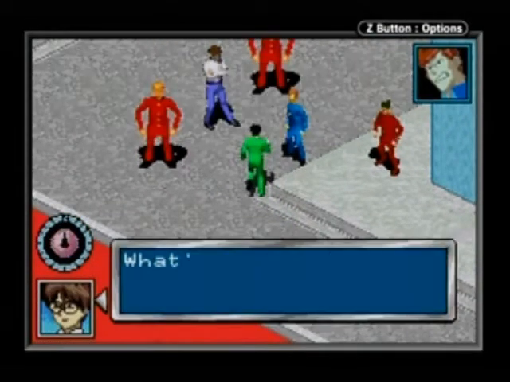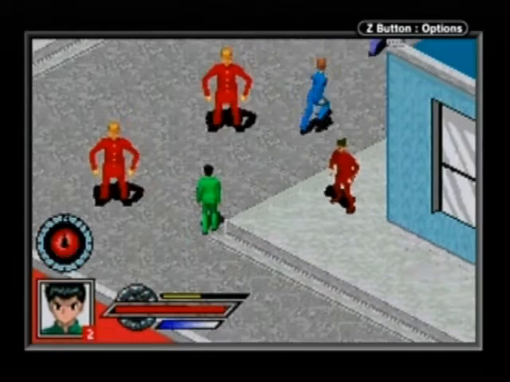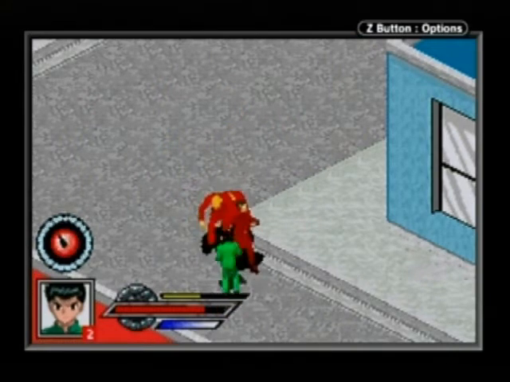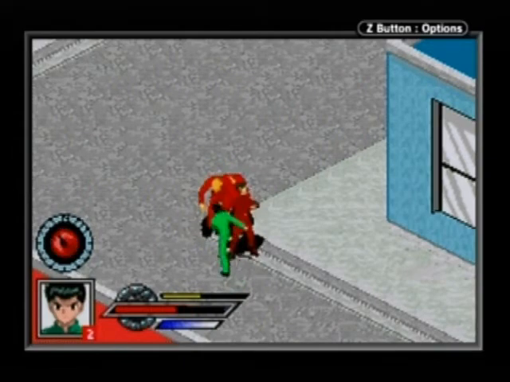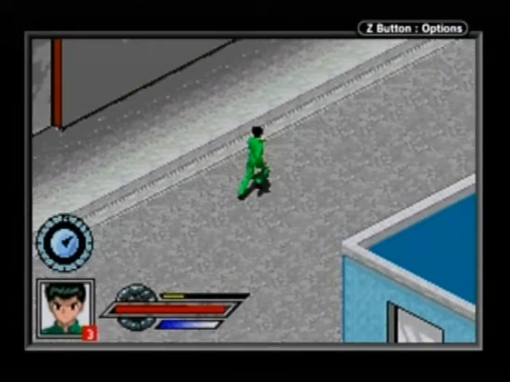So this guy in the white shirt talking is basically the bad guy. He's being possessed by a demon, and he's flipping out that you've come back to life, and he's trying to get Kuwabara to be evil, and Kuwabara's like, no, fuck you. So now we have to beat up these 3 lackeys and get some mega experience. Look at that, it's sweet.